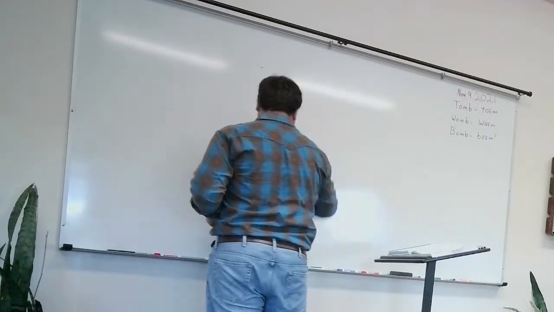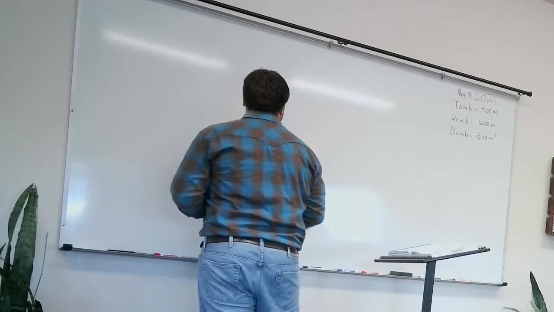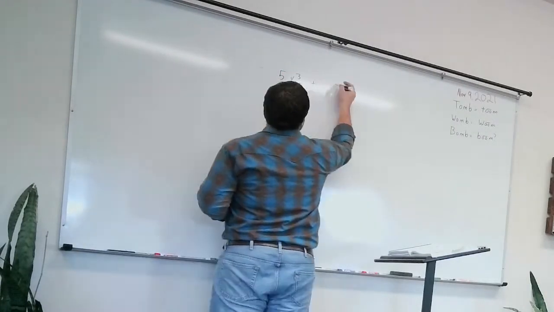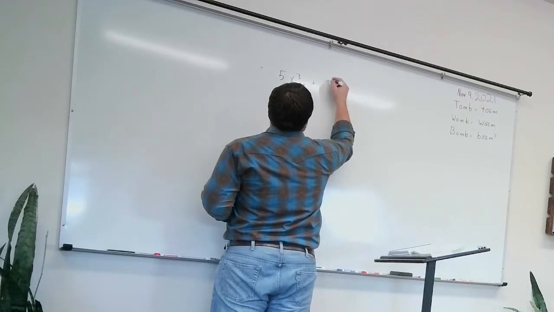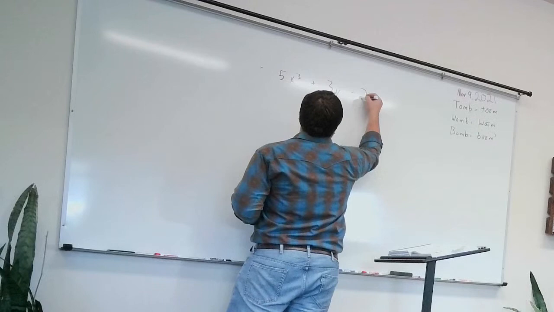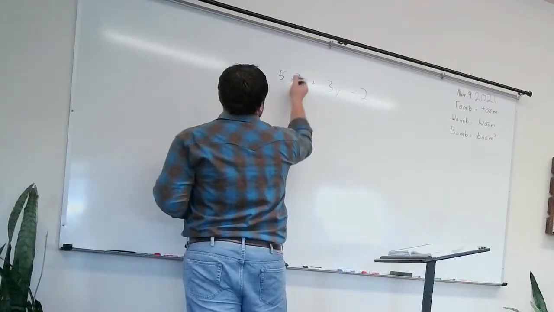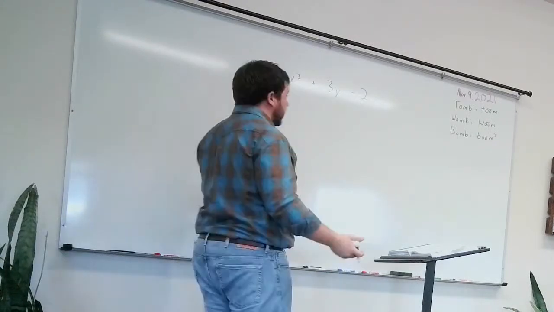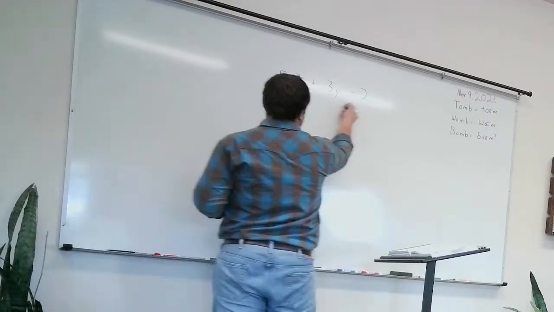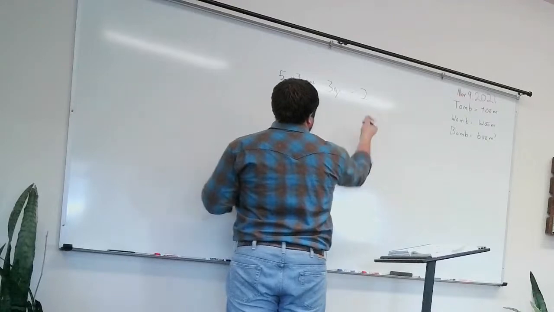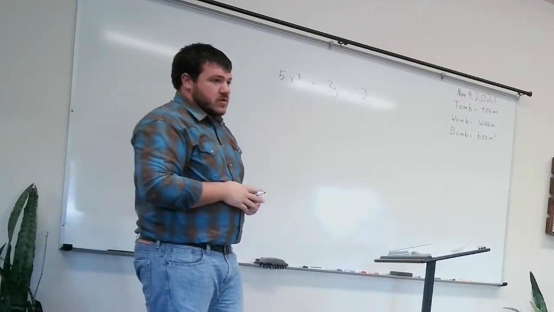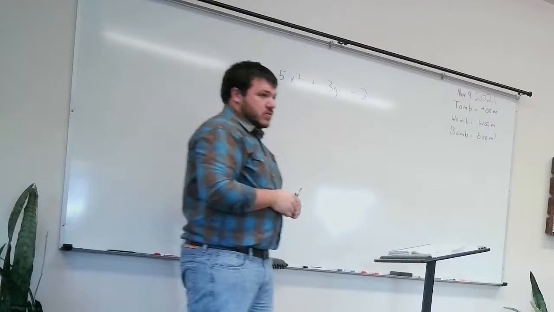For example, 5x cubed plus 3y minus 2. There's no GCF on that one because there's nothing common. There's no x's, there's no y's. Even if this was xy, it wouldn't work because this has no variables at all.